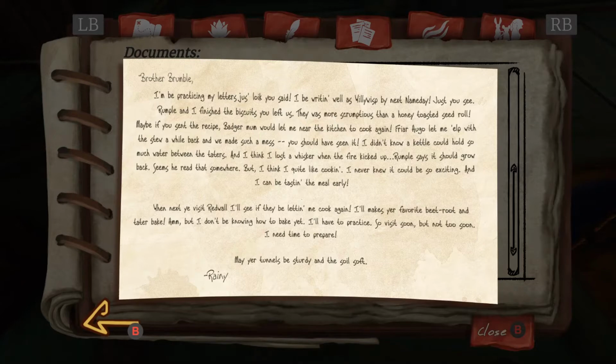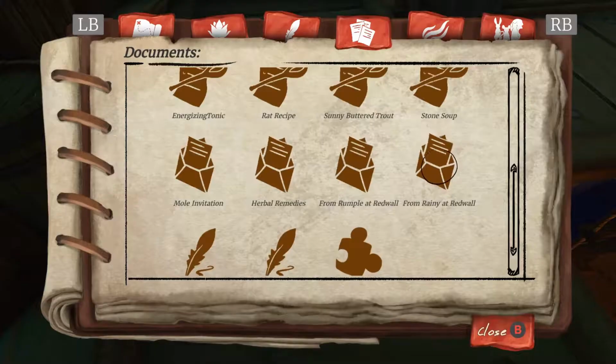Rum says it should grow back. Seems he read that somewhere, but I think I quite like cooking. Never knew it could be so exciting. I can be tasting the meal early. When next you visit Redwall, I'll see if they be letting me cook again. I'll make your favourite beetroot and tater bake. But I don't be knowing how to bake yet. I'll have to practice, so visit soon, but not too soon. I need time to prepare. May your tools be sturdy and so soft at Rainy.